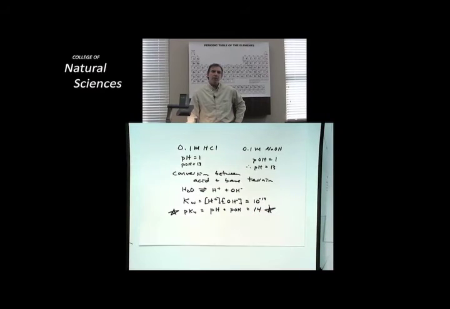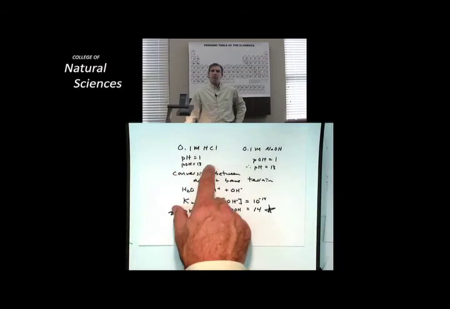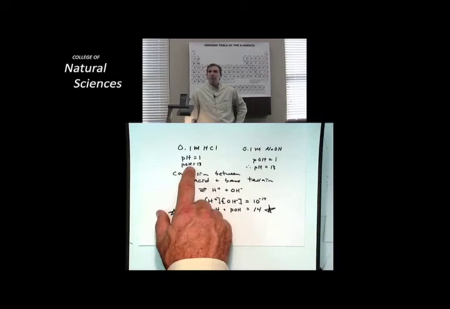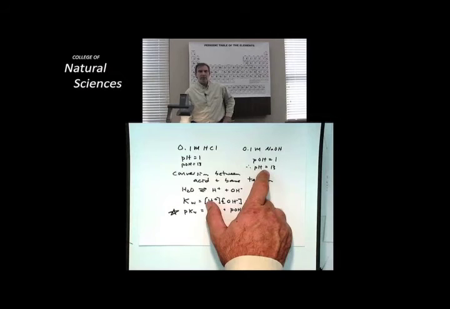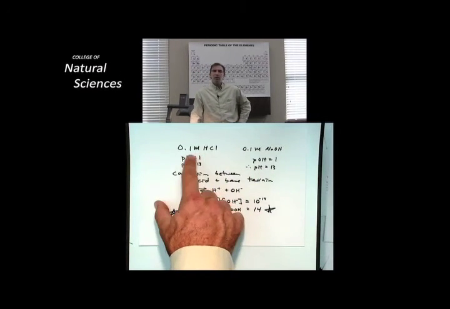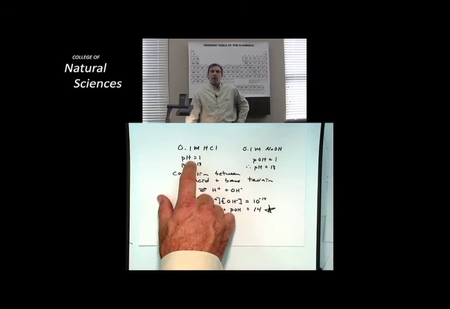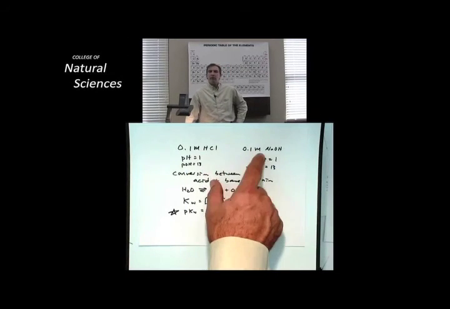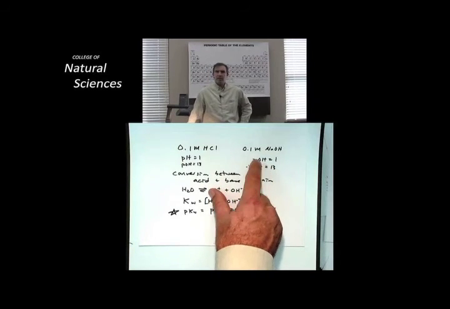So that I am always allowed to present my acid solution or my base solution results as either pHs or pOHs. And it's up to the person who's asking the question to define what terms they want for it. I could just as easily have said, I want to know the pOH of 0.1 molar HCl, and you would have had to calculate pH first and pOH after that. I could just as easily have said, I would like to know the pH of NaOH, and you would have calculated pOH first, and then you would have calculated the pH second.